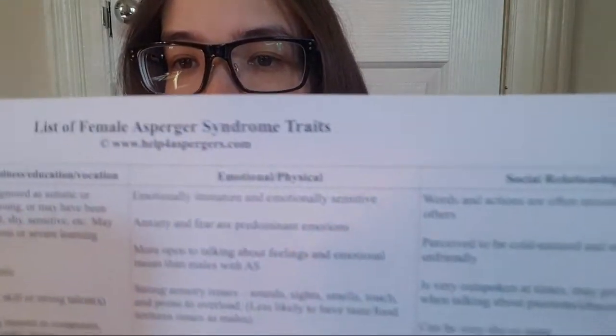We're going over this list of female Asperger symptoms and traits from this website, www.helpforaspergers.com. So yeah, it's kind of funny, and I fit the first 4 things. Dresses comfortably, but also my appearance is crazy because I'm crazy. I don't give a shit about my hair so much.